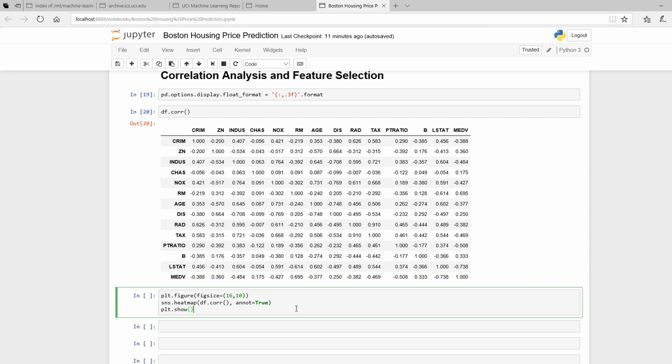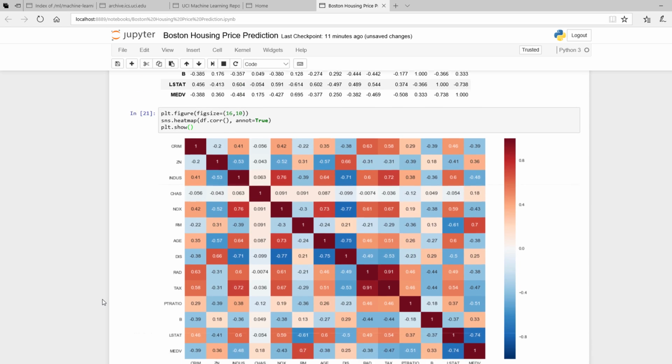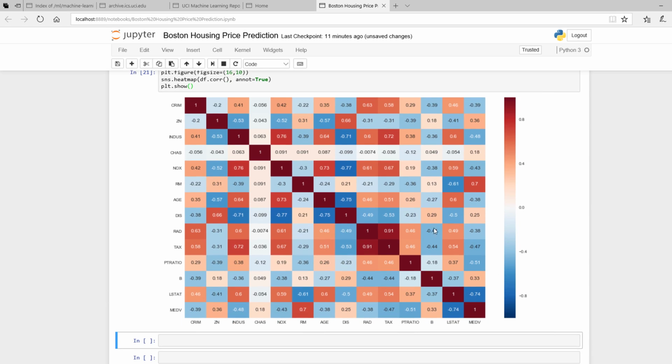The other way to do this is to plot a figure, a heat map using Seaborn. So if we plot this out, this is what it looks like. What I've done is set the figure a little bit larger so that we can visualize this easily, and I've also annotated it so that you can actually see the values here. So here you can see RM is fairly high. Of course, MEDV to itself is 100%, and it's really blue here for LSTAT.